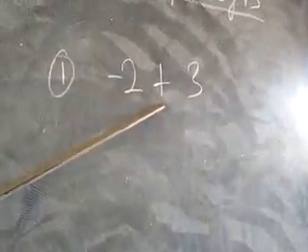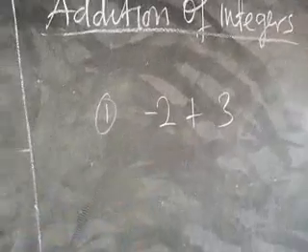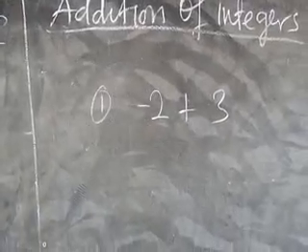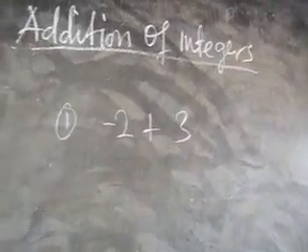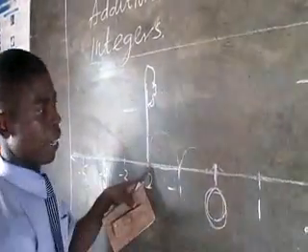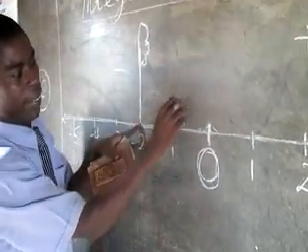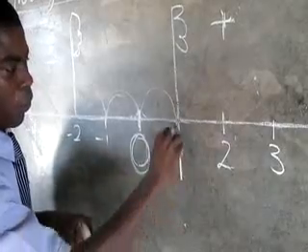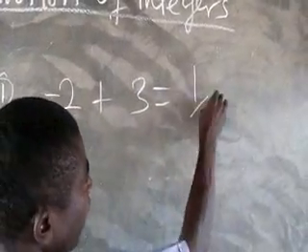Now we are moving on to the operational sign, which is plus or addition. And the rule says that addition, the person has to stand at the same point, but looking at the positive direction or forward. Now then the last number is positive 3. The meaning that the person has to move forward towards positive direction. 3 steps, okay? Good. Now let us count 1, 2, 3. Now the person landed at positive 1. Therefore, the answer is positive 1.